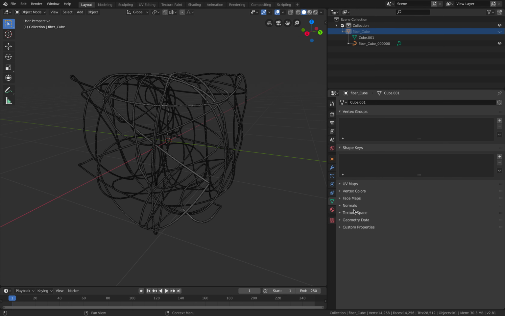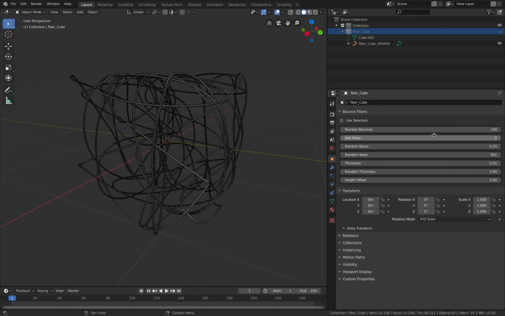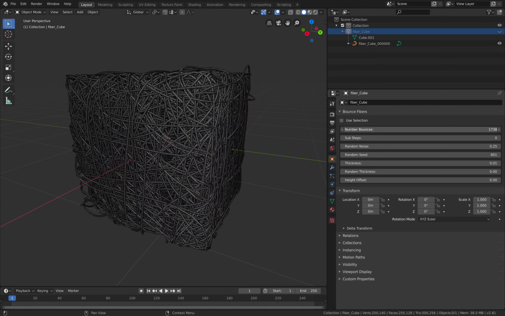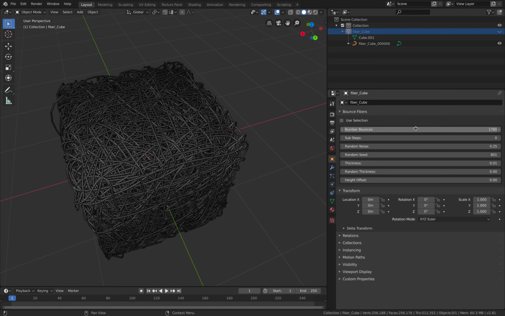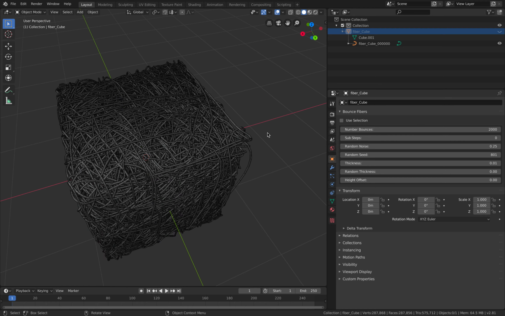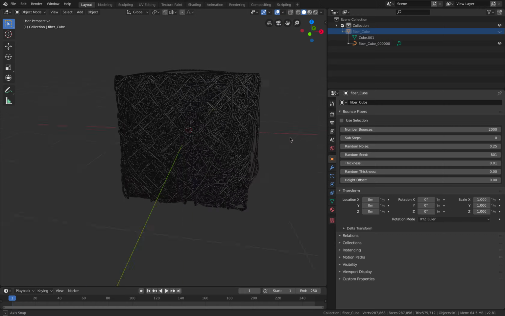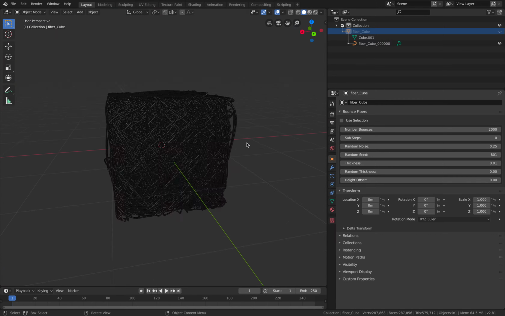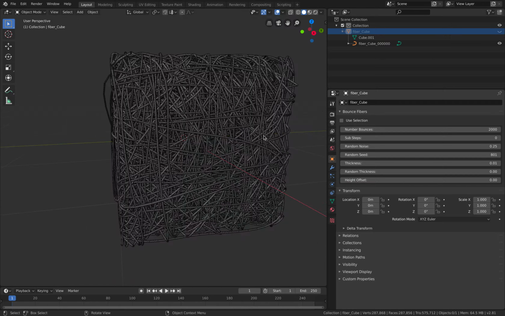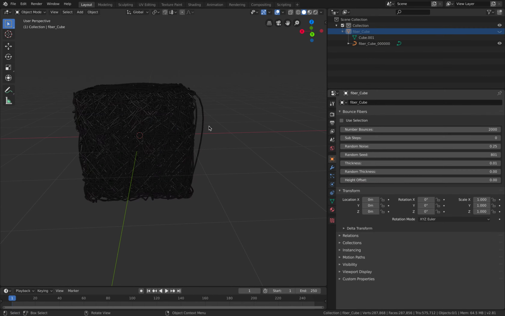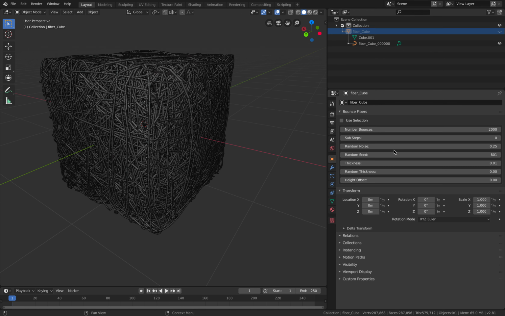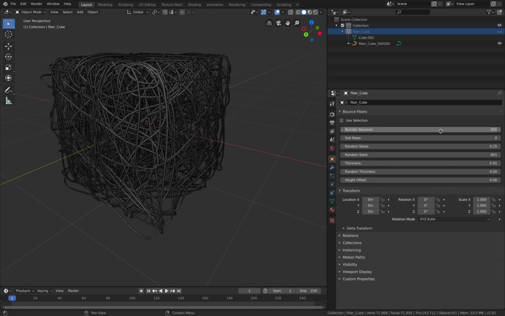Let's go back to the fiber object, this target, and increase the number, and right away you can see it's generating a fiber. That's 2000 iterations, and it's looking really cool, right? Really cool, because they're kind of overlapping and really bunch up, and you can really use this for anything. Maybe before I go too far, let's go back to 500.